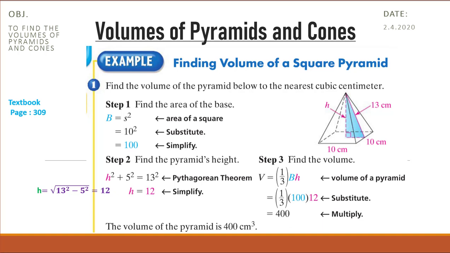Now apply the rule of the volume: one-third multiplied by base area multiplied by height. So it's one-third multiplied by 100 multiplied by 12 which is 400. So the volume of the pyramid is about 400 cubic centimeters. In this example we didn't need to use any approximation, so this is the exact answer.